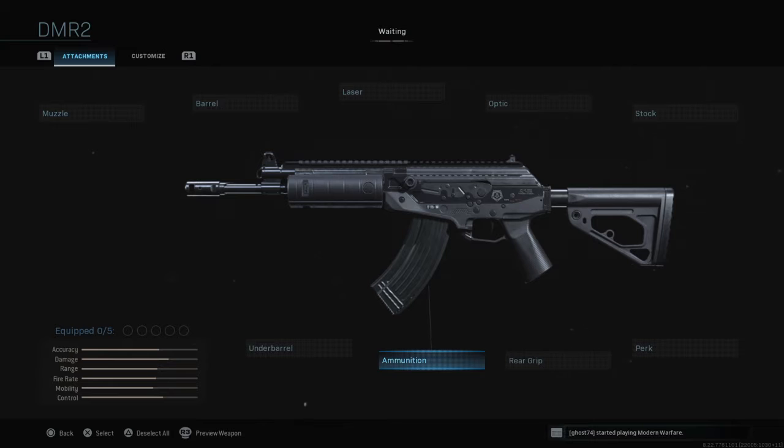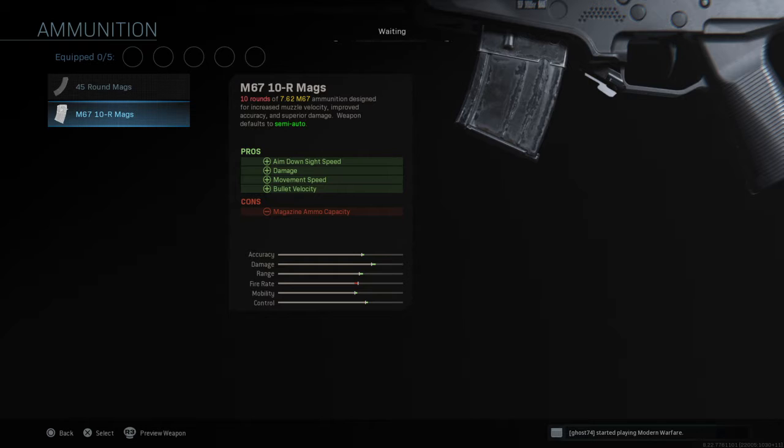So we're going to go ahead and start making it into a DMR, and we're going to start with the ammunition. For the ammunition, switching it from the 7.62 rounds to a 10-round magazine of 7.62 M67 ammunition. It does increase your bullet velocity a ton since it is now a faster round. It's a more hard-hitting round. Improved accuracy, because now it is turned into a DMR. You're going to need that accuracy and superior damage. So now you're able to kill people within 2 shots in core, unless you hit them in the head, and that will be, of course, an instant kill.